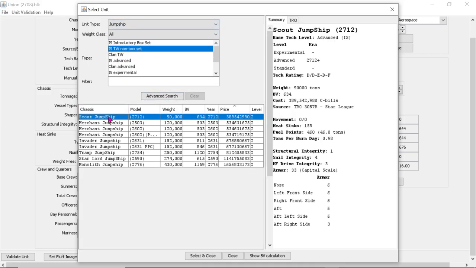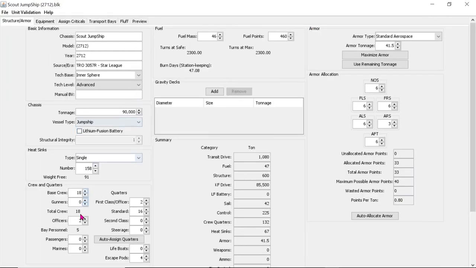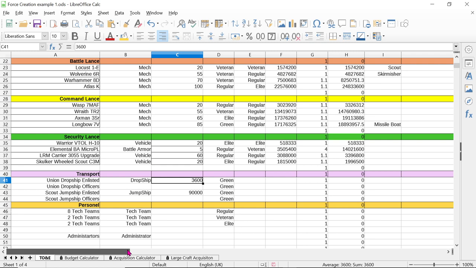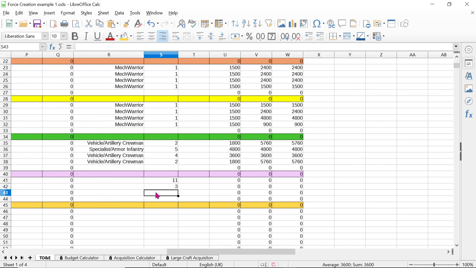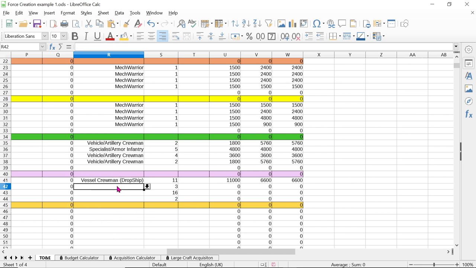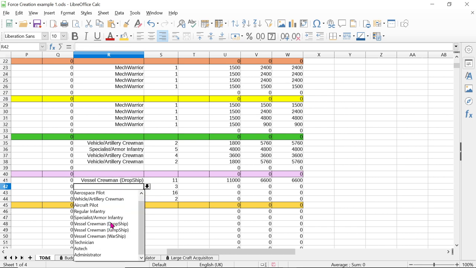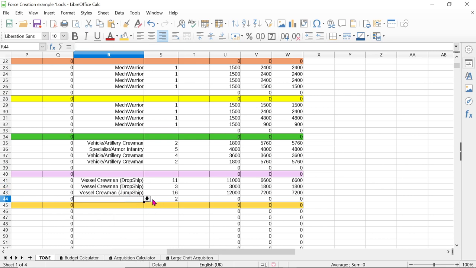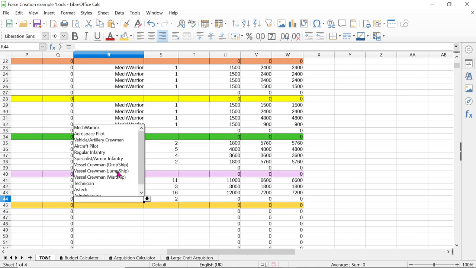Jump ship, scout, and we'll just select that. And it'll say total crew 18, 16 standard, 2 officers. Good enough for me. So we'll come over here. 16 and 2 officers. And we can say what they are. Dropship crew. These are also dropship crew. These are all jumpship crew. And these guys are also jumpship crews.